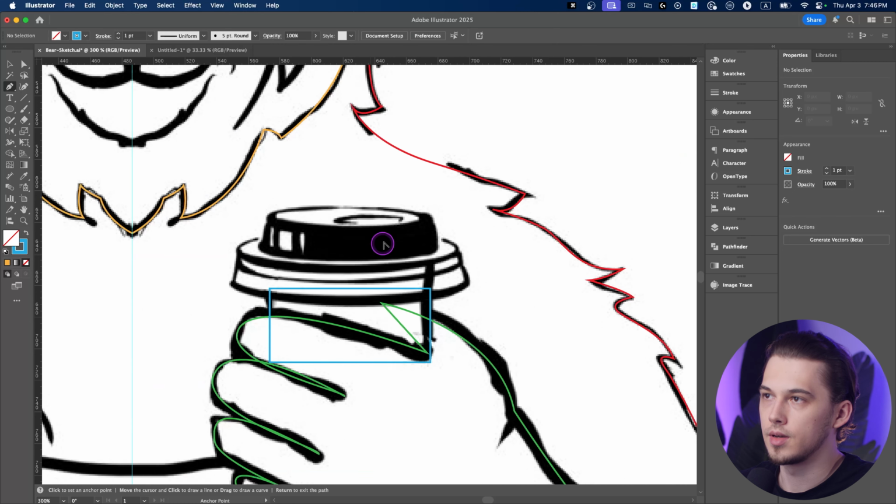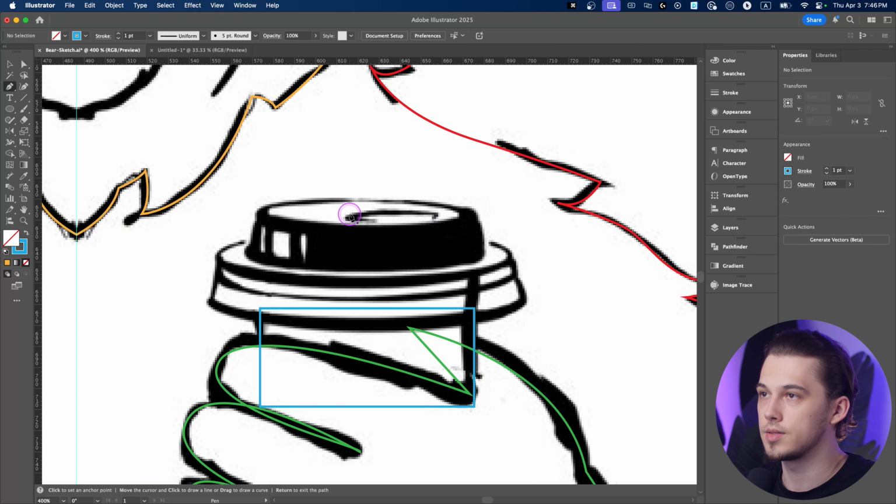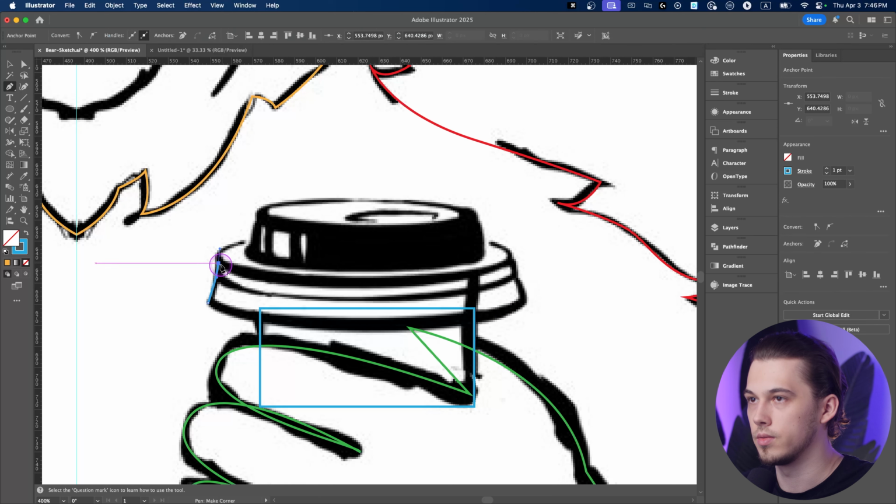Now, in terms of this cup of coffee, there are a couple of things that you need to know. This is quite a complex shape, and it's complex because it's going to have a variety of colors. For example, this top part of the lid is going to be brighter, then we'll have a different color for this section, then a third color for this one. So you need to understand how to draw them in a way that you can adjust the color of those sections individually. We'll start with this section because it is quite easy. You need to simply draw it like so.